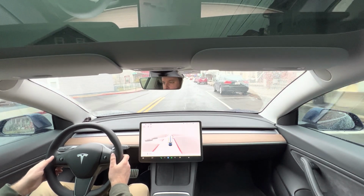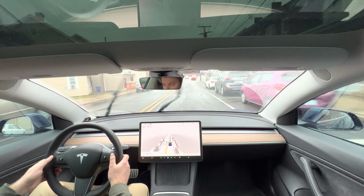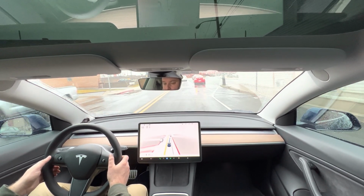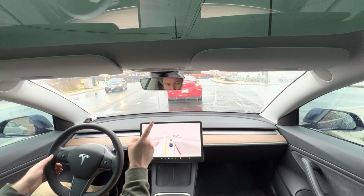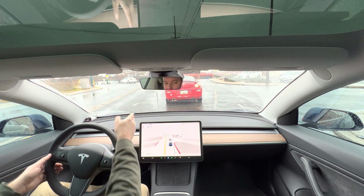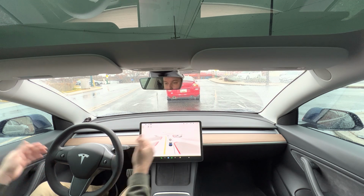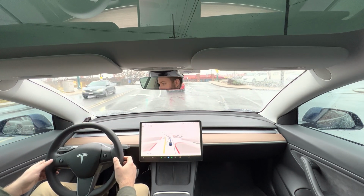There's some pretty complicated turns in this city. Some very non-standard intersections, like this one here. We have a left turn lane. The center lane is your straight through lane, and then you can actually even merge over into this direction where a road merges in and you turn right there. It's very complex. This would be very interesting to see how it would handle cars crossing each other's paths and doing interesting things.